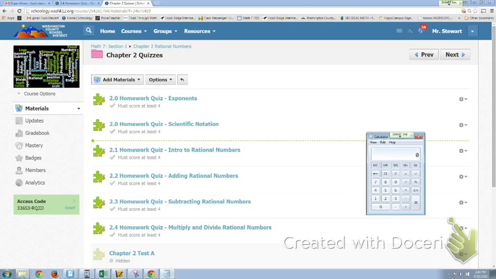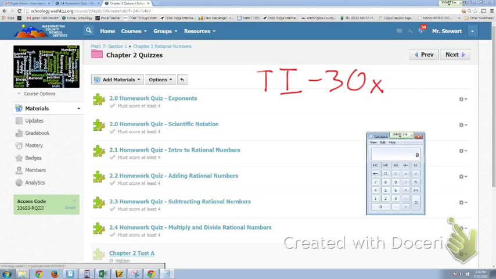At first, when I made these videos, I emphasized a lot of using a calculator, specifically our scientific calculators that we use in the classroom, the Texas Instruments 30XS. These are the calculators we use. And they're nice calculators. They're great calculators, in fact. They have fraction buttons on them.